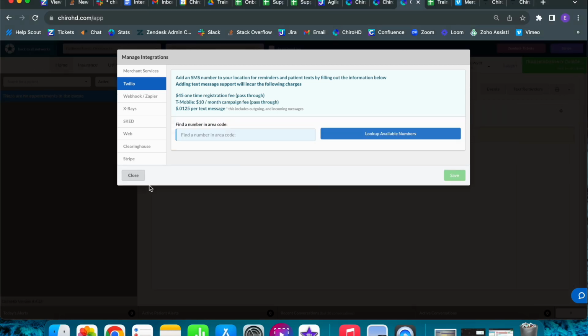If your Stripe account has already been initiated, you won't see that messaging that was on the previous screen. What you will see is find number and area code. You will type in your area code and look up a number. These numbers come directly from Twilio. Unfortunately, we do not have any say in what numbers are available or not available. This is connected directly to our integrated partner, Twilio. So if you do not see a phone number available with your area code, what we have seen a couple times is if you try at different times in the day to look up a number, and maybe at night, you may have more success because it's like a live database of numbers. So they kind of come and go.